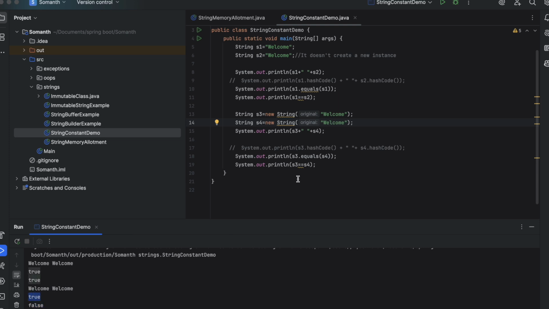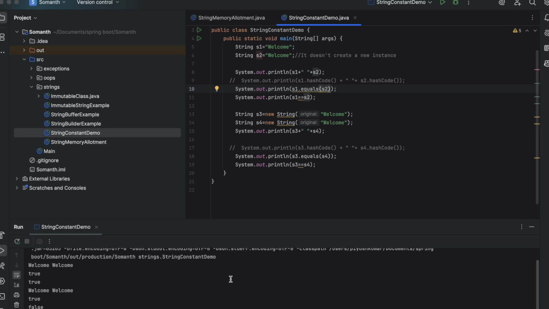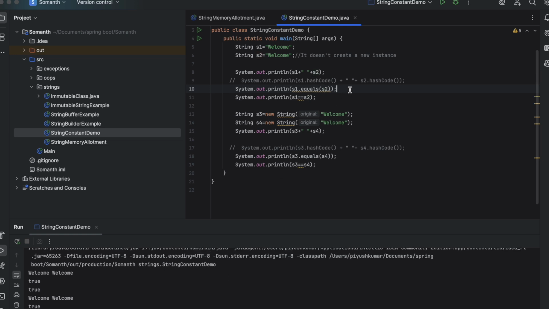In line number 10, I think it should be s1 equals s2. Then it will still be true, but let's try that. It's true, because it will check on the value, correct. So it will be true because the equals method, which is overridden in the String class, checks on the value.